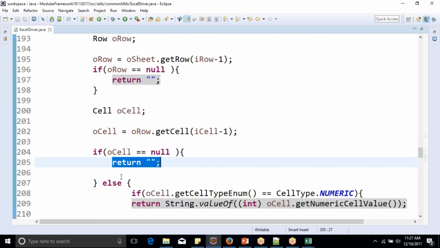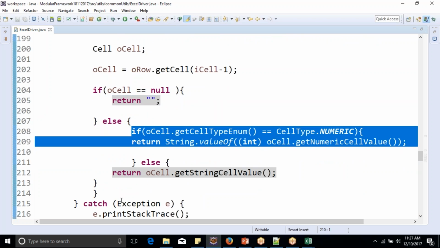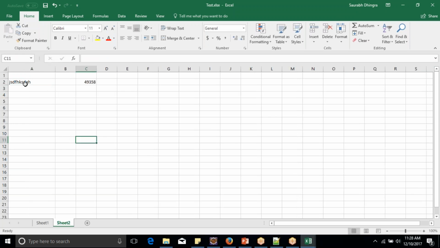Else, if that cell has data, then I have written some logic. Now, if your cell has data, then it might happen that the cell data has either a string value or an integer value. See the difference. If it's a string, it is left aligned.